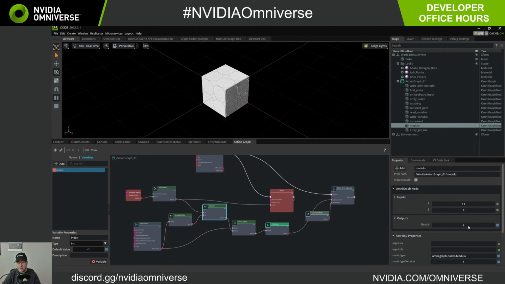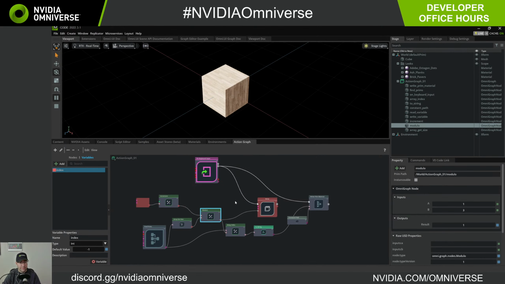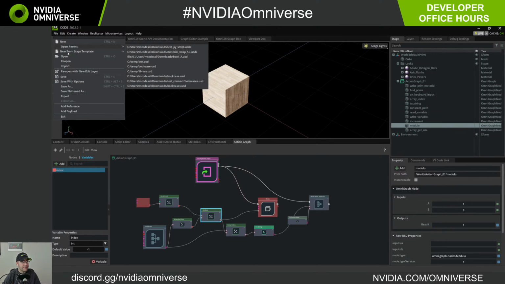The likeliness that you'll overflow, that it'll be too big, is not very likely, but just for good form, it's better if we write out that clamped value between 0 and 2. All right, any questions about that? I need to save out this graph.